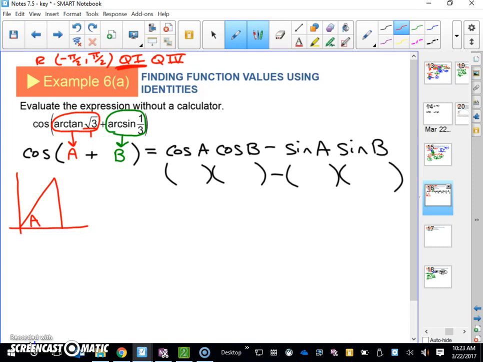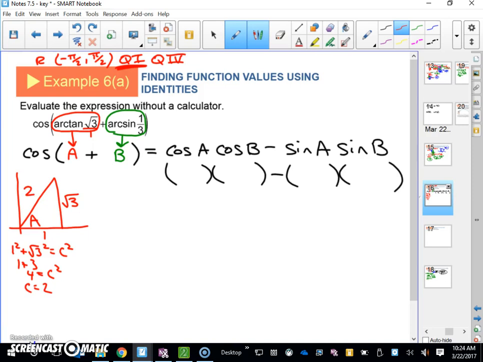I'm seeing a lot of students that aren't labeling their angles. Make sure you label this. Okay? Inverse tangent, we know that the tangent ratio is y over x. So your square root of 3 over 1, let's label that y over x right there. And then we can do Pythagorean theorem to figure out the missing side. At some point you're going to be able to do this in your head, I think, but we do 1 squared plus square root of 3 squared equals c squared. That's 1 plus 3, that's 4. And so square root, we know that hypotenuse is going to be 2. That missing side is 2. All that was Pythagorean theorem.